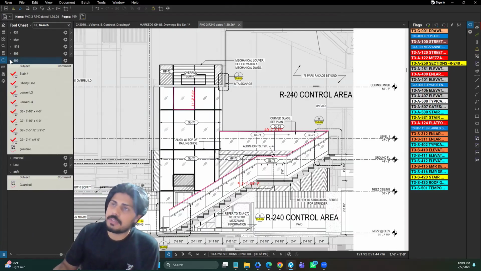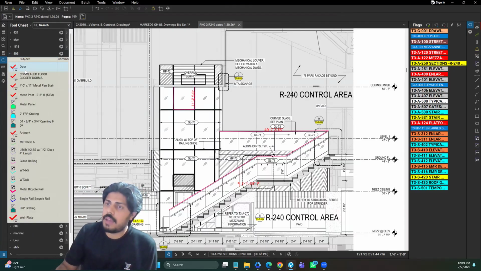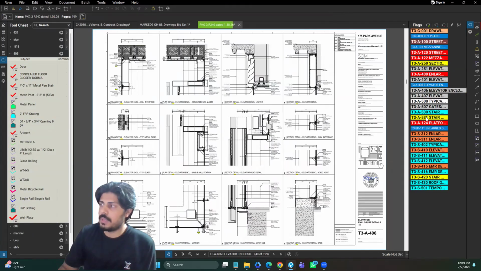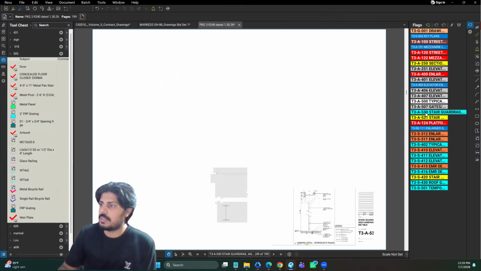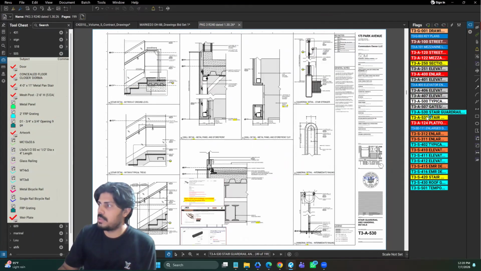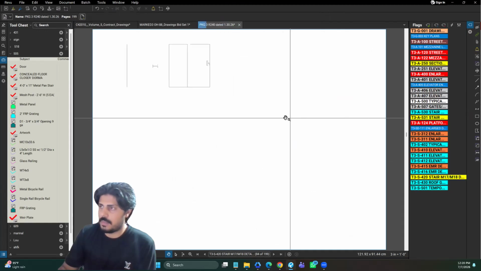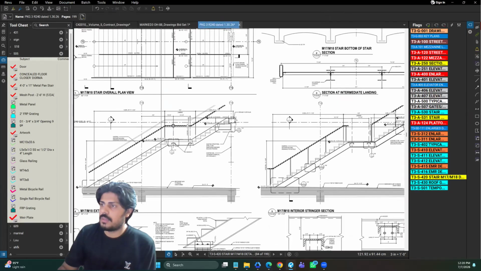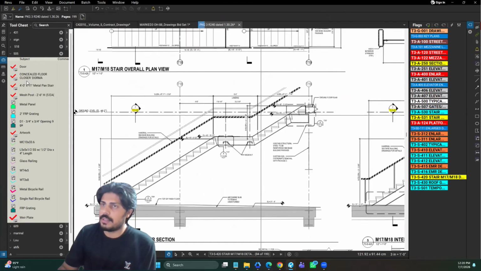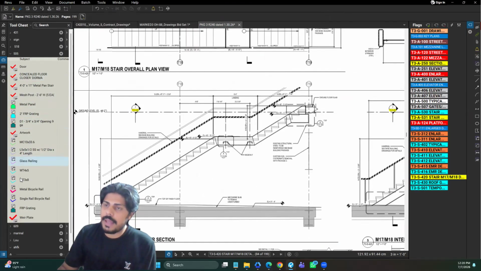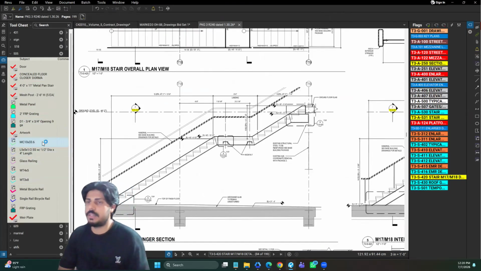What I have done and what I recommend is I have different items marked. So I have different counts, different areas and different lengths. So whenever I'm doing a new project and anything new appears, for example, let's go to any detail. For example, this is a stair. I want to get this guardrail done. I will rename any of the lengths because now I'm going to use the length area.